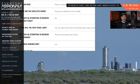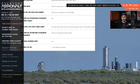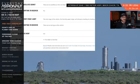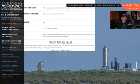Well, will they be attempting to recover the first stage? This is just basically a giant first stage. There is only one stage, although this particular vehicle will eventually be the upper stage of the Starship prototype. The first stage will land just a little bit over here, probably near the Starship, or the Star Hopper over there on the left. They will not be recovering the fairings because there are no fairings.